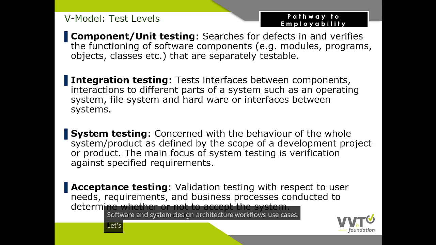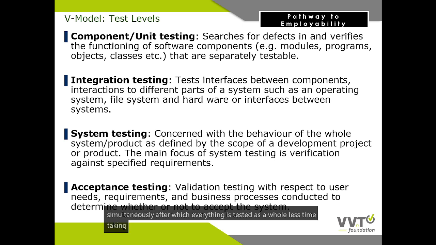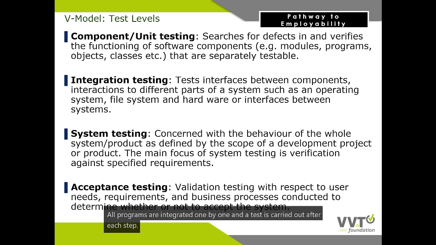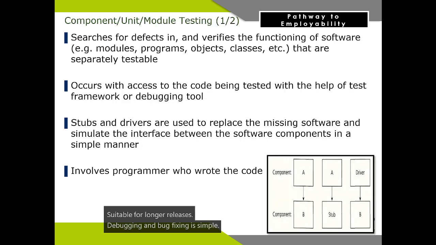Let's talk about Big Bang versus incremental integration testing. Big Bang integration testing: all components or systems are integrated simultaneously, after which everything is tested as a whole. Less time-taking activity. Ideal for short releases. Debugging and bug fixing can be complex. Incremental integration testing: all programs are integrated one by one, and a test is carried out after each step. Slower process. Suitable for longer releases. Debugging and bug fixing is simple. Now have a look at integration testing, which is top-down versus bottom-up.